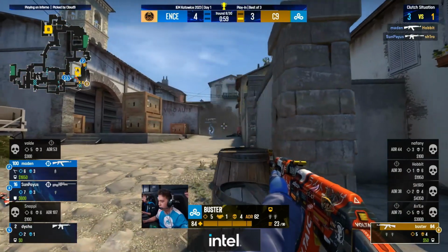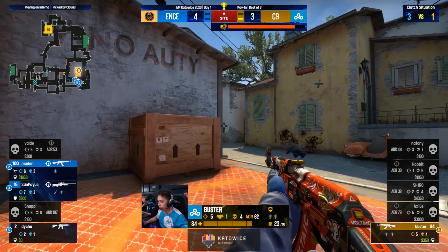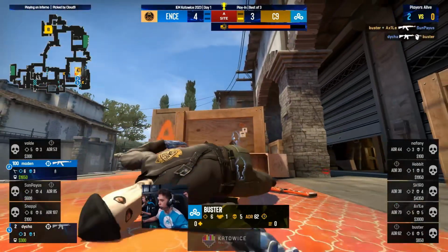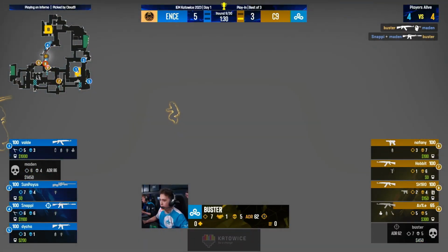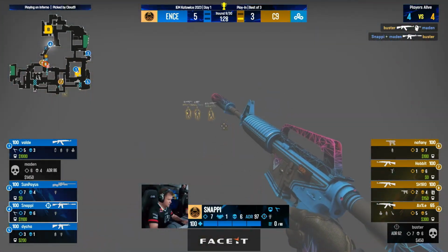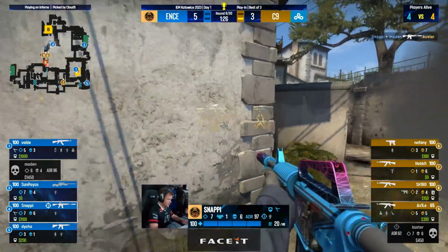There goes Hobbit and Shiro. Stereo frags for ENCE. It could both fall very quickly indeed. Buster will see one, but a trade will be here from Diha. That grenade... Oh man, I thought he had that one. Buster will be traded though, but that's an early disadvantage for ENCE.